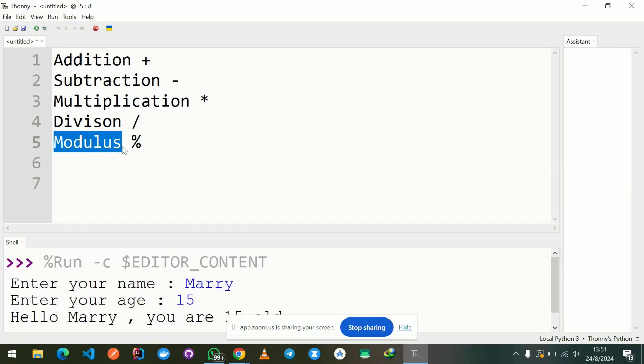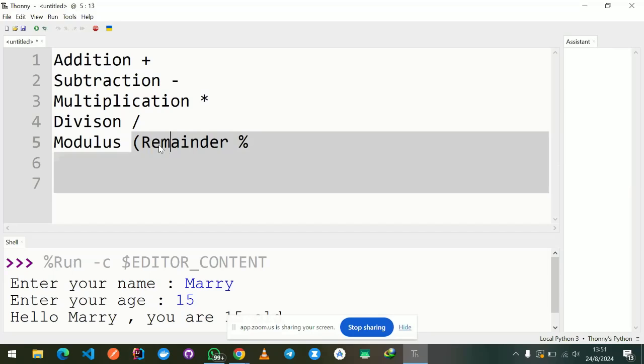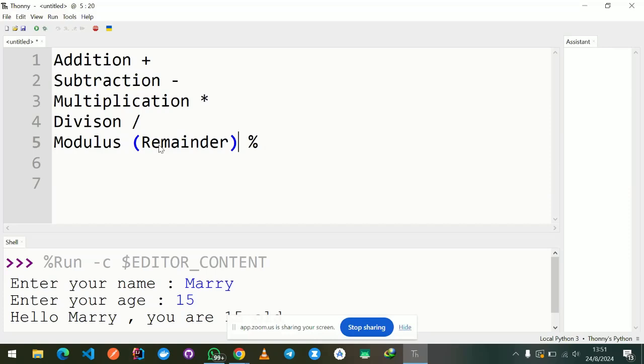The modulus, if you remember, can also be called a remainder, but the proper term for it is modulus, but you just need to know that it means a remainder. So I can put it in brackets. It means a remainder. Okay.